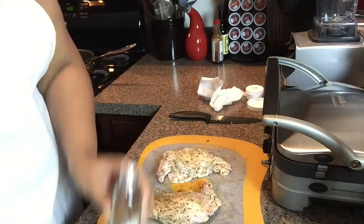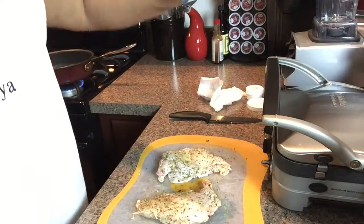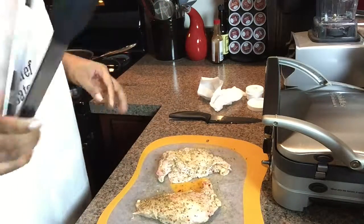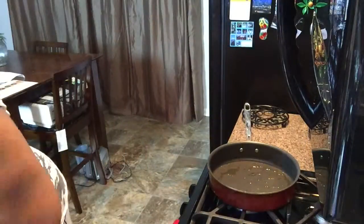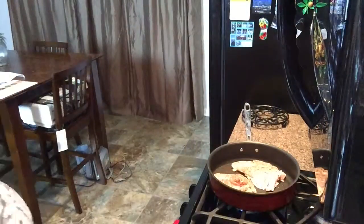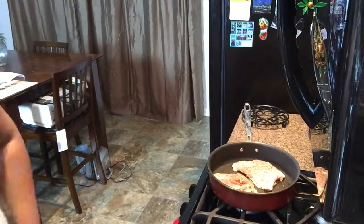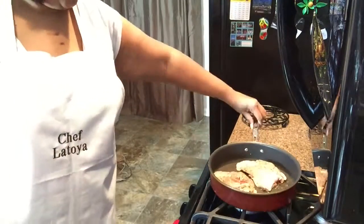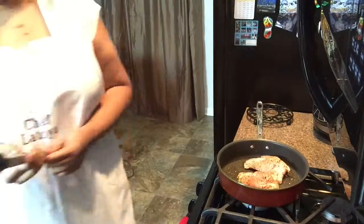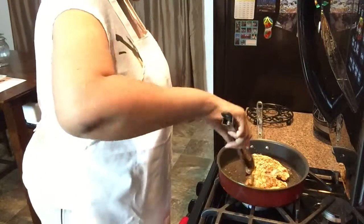I'm also going to salt and pepper one side for now, and then we're going to put it in the pan, and then I'll season the other side. Got my tongs ready. Put that chicken in. Here I am seasoning the other side. And again, I love seasoned chicken. And you really just want to let it do its thing. I'm not trying to mess with it too much.